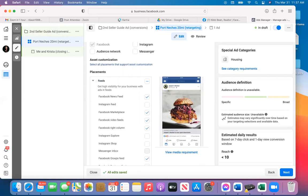Run them separate. That way you can really track the analytics much easier because it's only an Instagram ad versus all this crap checked. Yeah, because you won't know where. It'll break down where, but at the same time, it's too much data where I want to just look at one spreadsheet and know it's just the Instagram ad rather than all this stuff cluttered and seeing all these different metrics. So uncheck everything here.